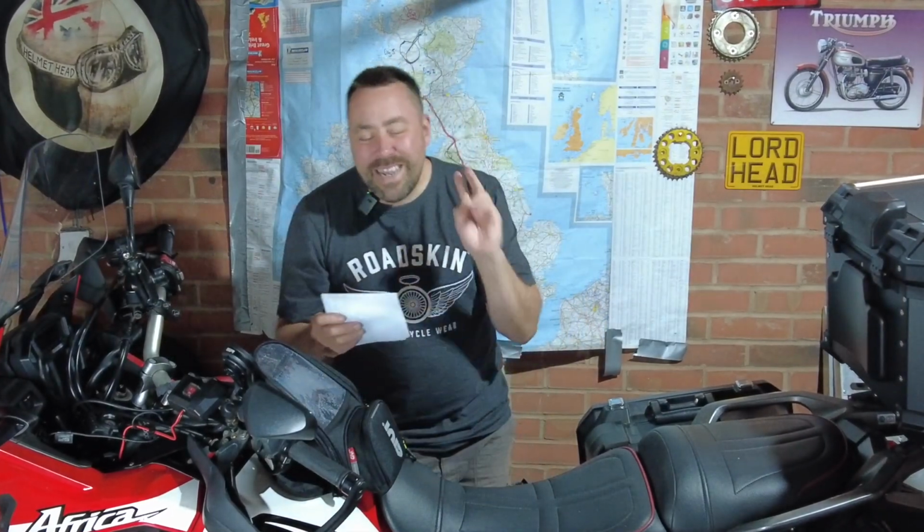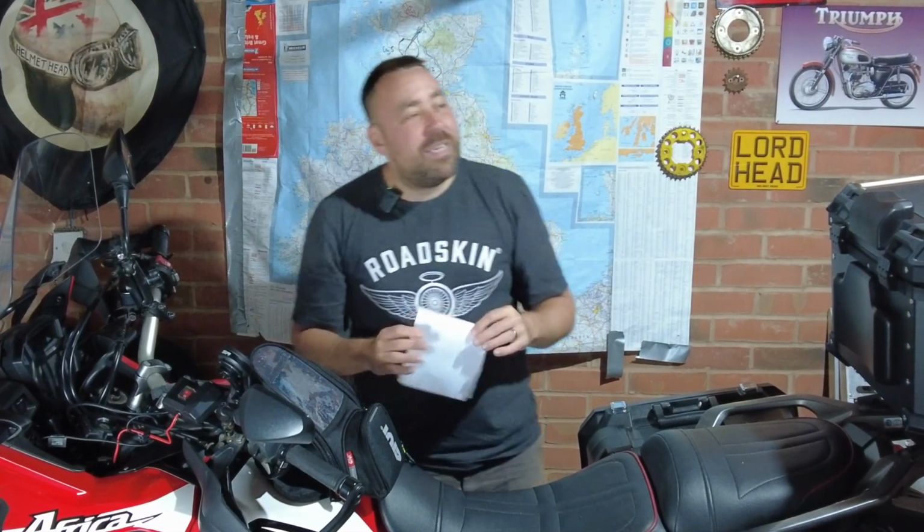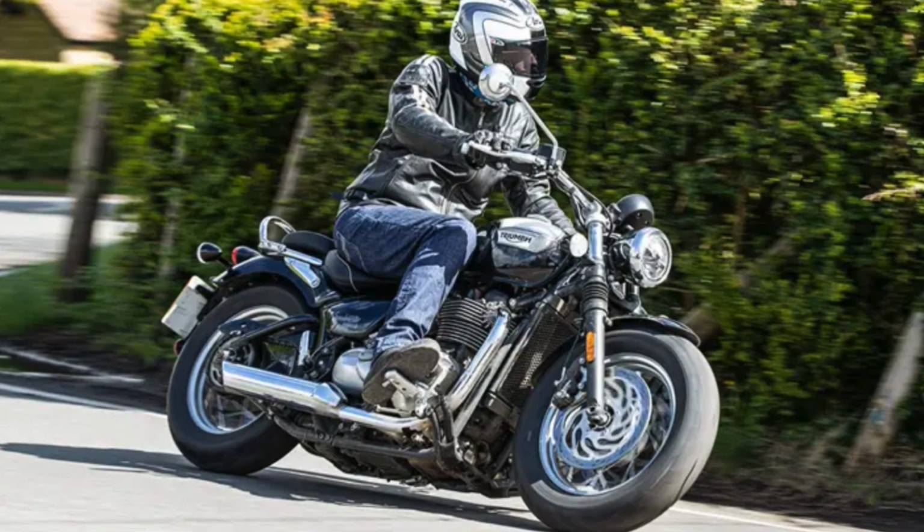Now, moving on to number 2. This bike is something that I've wanted for absolutely ages. Some people love it, some people hate it. But I think it was 2018, I believe, that it was released, and it made me go, oh wow, I want that. It's a kind of bike I could imagine cruising down the road with my wife on the back, going somewhere absolutely cinematic, like the Cotswolds, where we can sit down and have a nice afternoon tea, being very posh, and staring at the bike, parked right next to where we're having that afternoon tea. And that is the Triumph Speedmaster 1200.